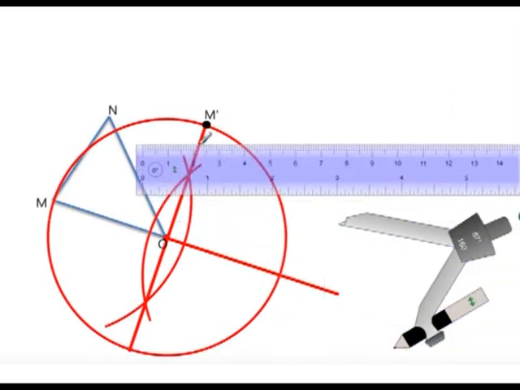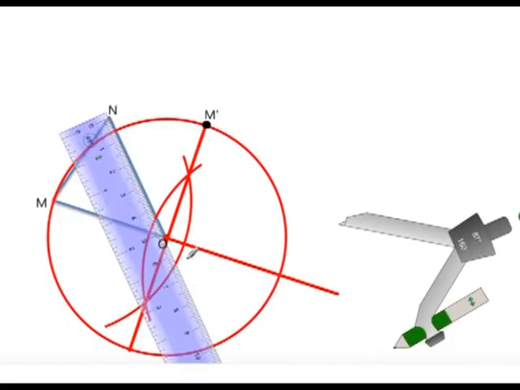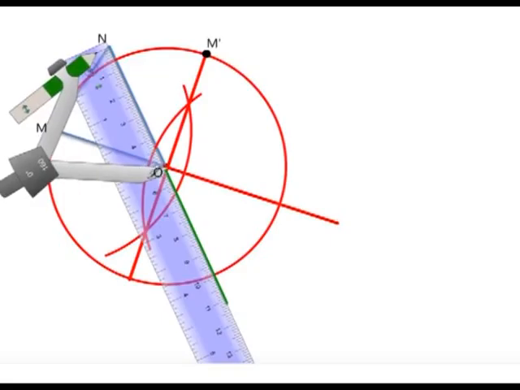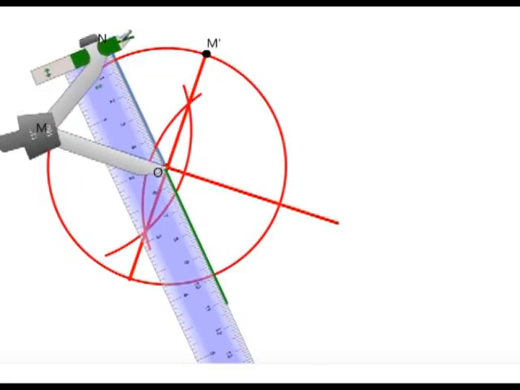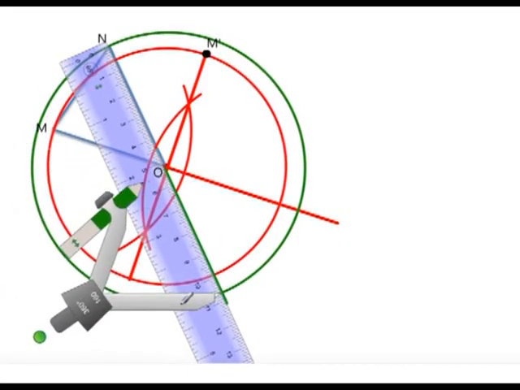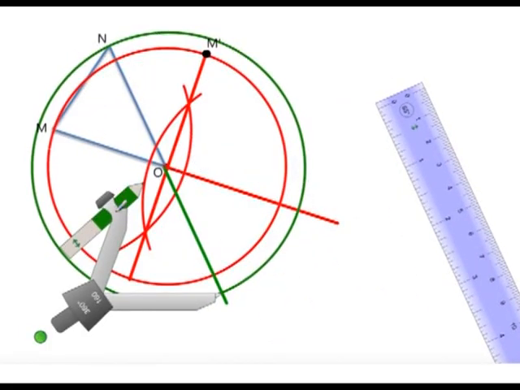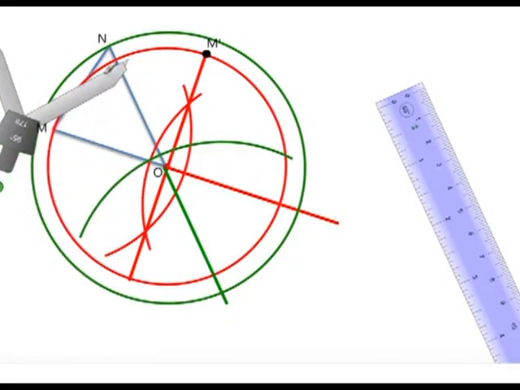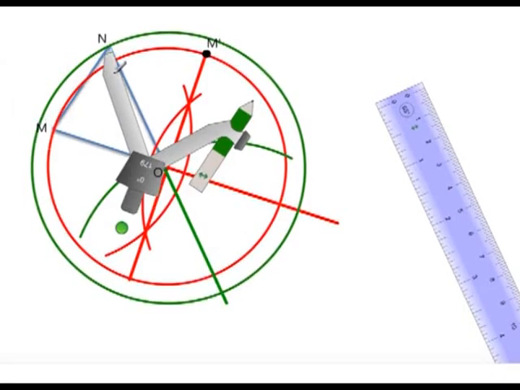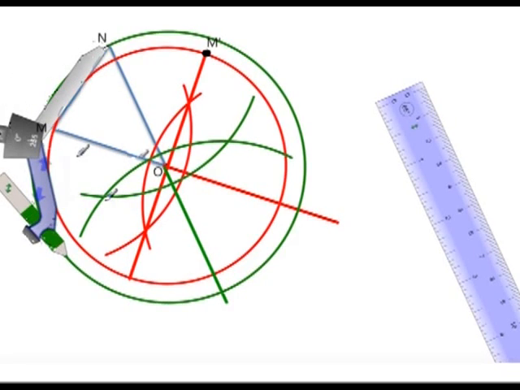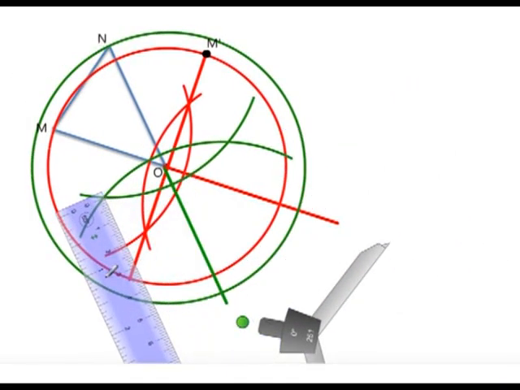We go to N. We draw the line, take this distance and draw the circle. Now bisect the line. I got to remove this one first. Mark an arc to the other side. Okay. Another arc. And the bisector now.